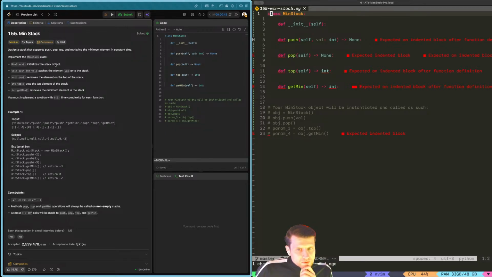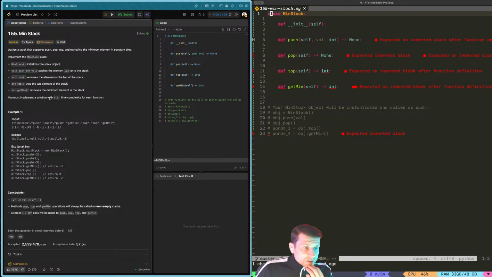They give us methods to initialize the stack object, to push the element to the stack, to pop the stack, to get the top element of the stack, and retrieve the minimum element in the stack at any time.